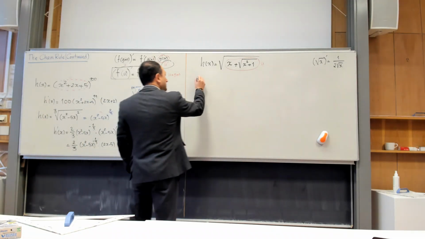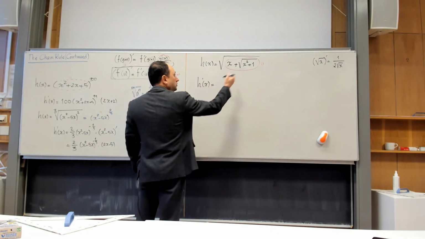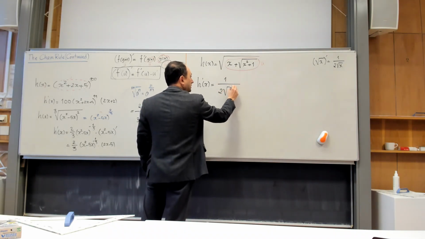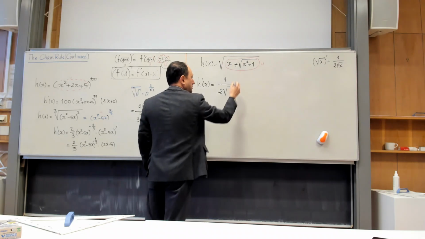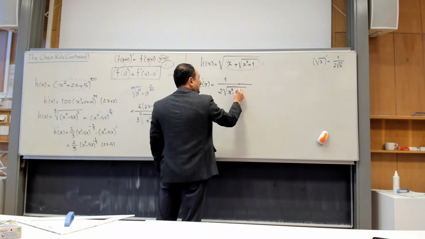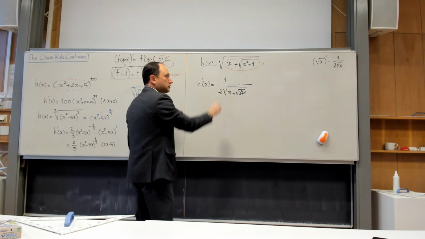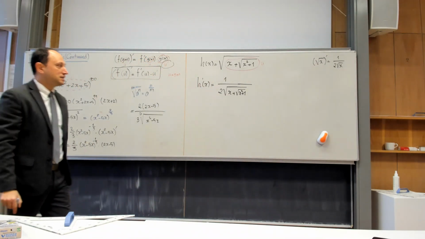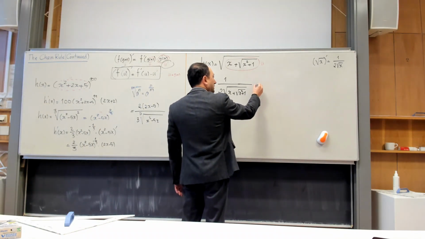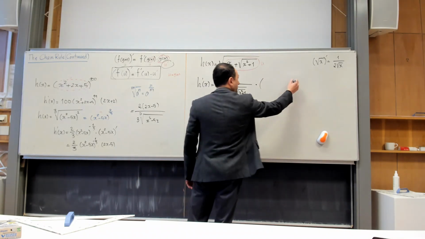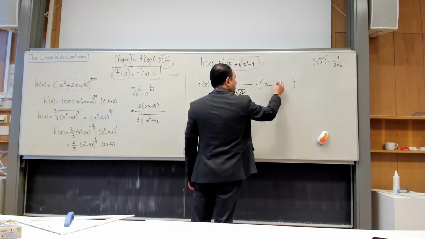So if I ask you what is h prime of x, you will follow exactly the same rule: 1 over 2 square root of u, but u is this expression. Don't write so many things, you just immediately apply it. But the process is not finished. For x, the process finishes exactly there. But for this, the process is not finished. You have to multiply it by u prime.